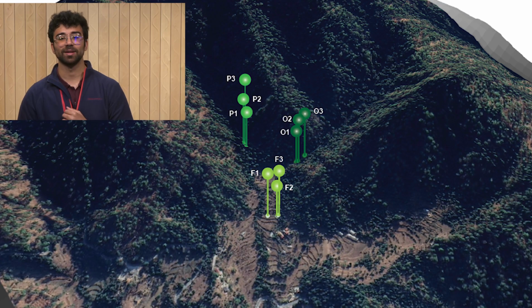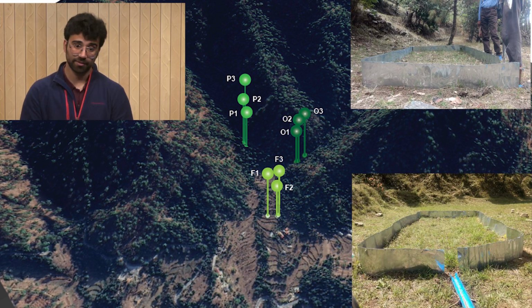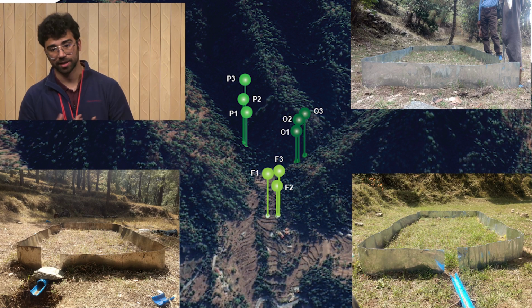These plots of land belong to 3 different land users that are commonly found within the region. So you have oak forests, you have farmland, and you have pine plantations or pine forests. And there were 2 different rainfall intensities we tested. We tested one for high intensity and one for medium intensity. The high intensity was roughly 70 to 80 millimeters per hour, reflecting a really heavy storm, and medium intensity was 15 to 18 millimeters per hour.